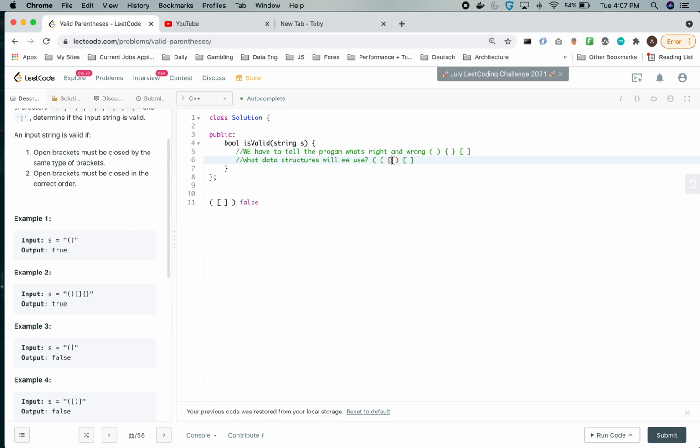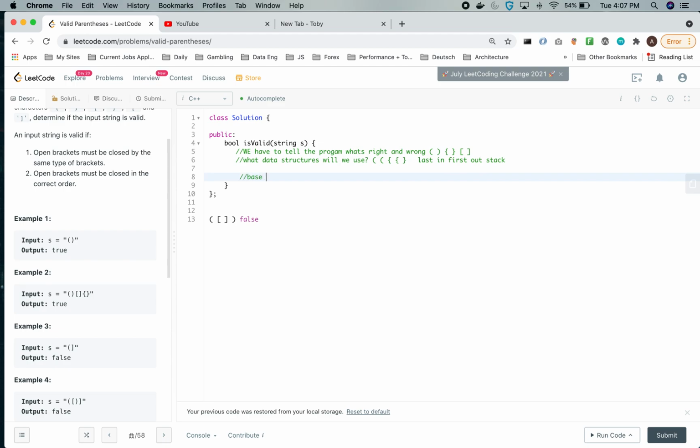Or if I have something like this, then the only way this will close is if something similar comes right next to it, then I can delete both of them right away. So just thinking about that, we can have a queue, a vector, an array, but to tell you the truth, what I'm thinking about right now is last in, first out, because I put this and I have my other bracket. So I think having a stack as a data structure will work out pretty well.